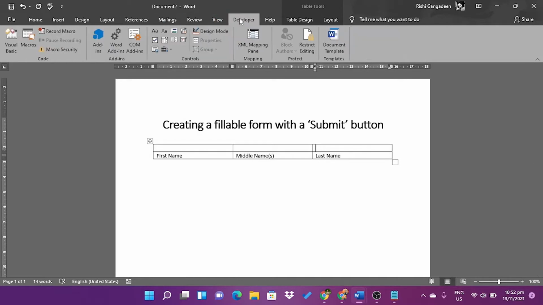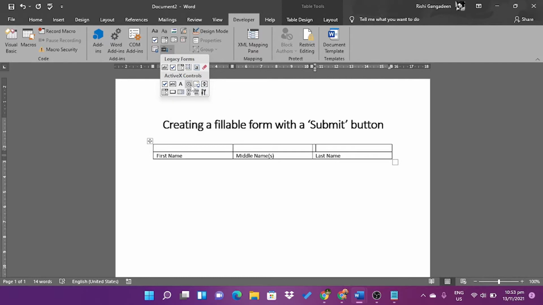So when we go to the developer tab, you're gonna see rich text content control. There is the plain text content control. Some of the other features, we have a picture content control. There is building block gallery. There is the checkboxes. There's a combo box, which is a pretty cool feature. And there is also the drop-down list control. There's a date picker, right? And we have repeated section. And here we have our legacy tools where we will be getting our command button. So this will come in handy later on.